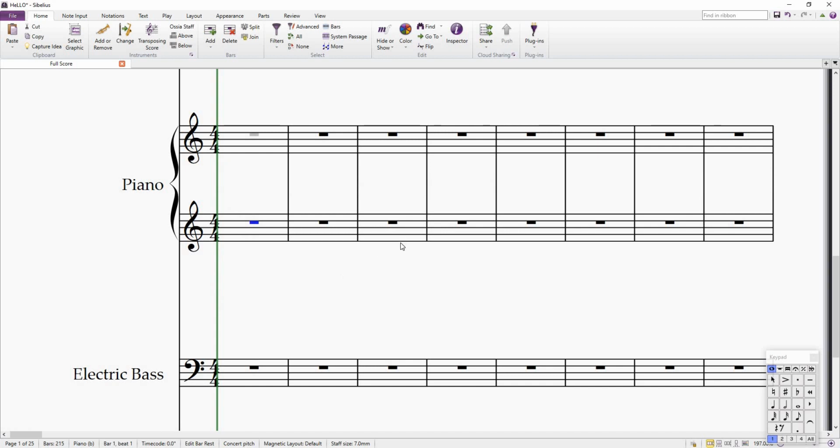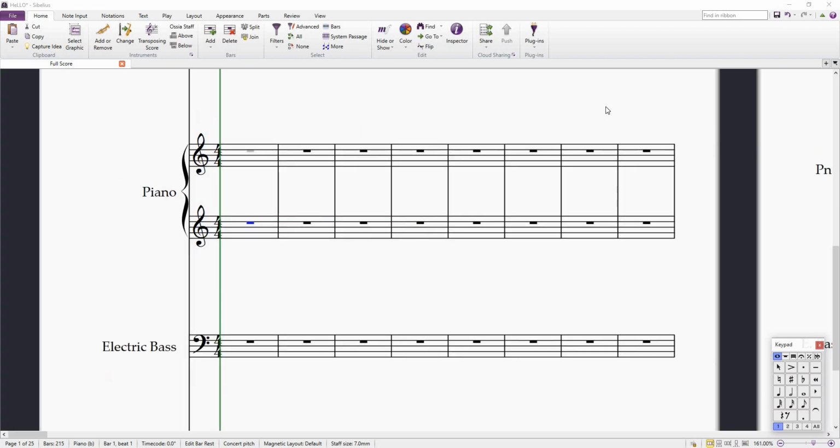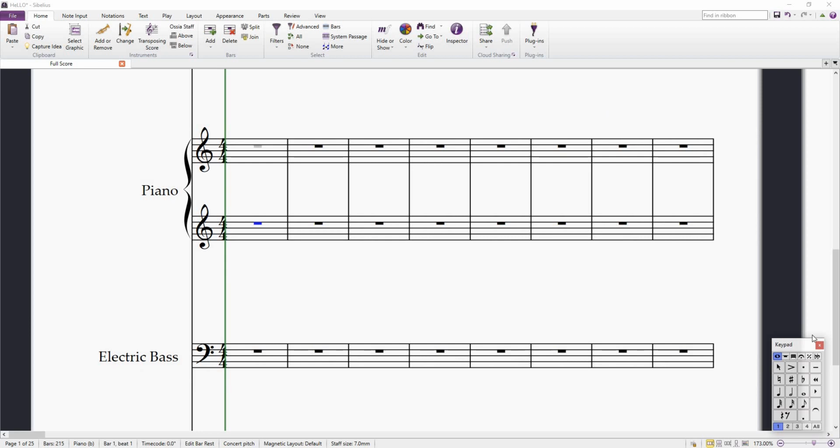Okay, so let me just remember how this intro goes. So you have a keypad here. Now this is how I arrange my layout in Sibelius, the interface of my Sibelius. Everything is here, and my keypad is on the bottom right hand corner, you call it. Okay, so it's there.